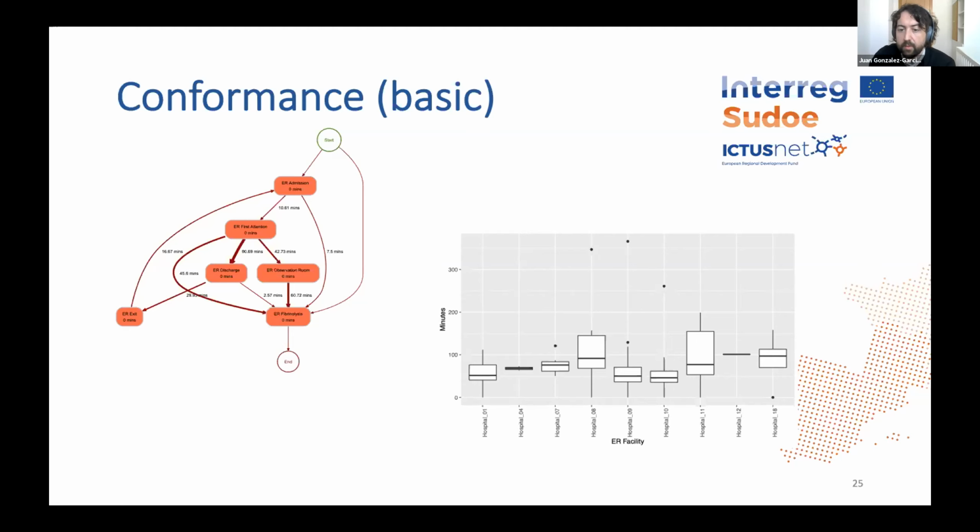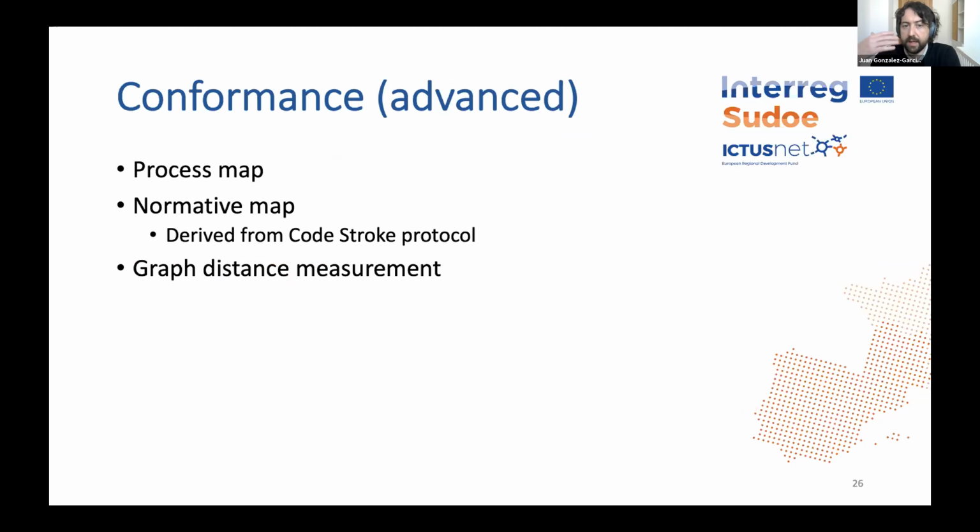But observing these numbers, we can conclude that the fibrinolysis is given properly, although this is just considering the information with urgent care and hospitalization. We performed that; this is what we call the basic performance. What could be done in a more advanced way? That is what we call the normative conformance.